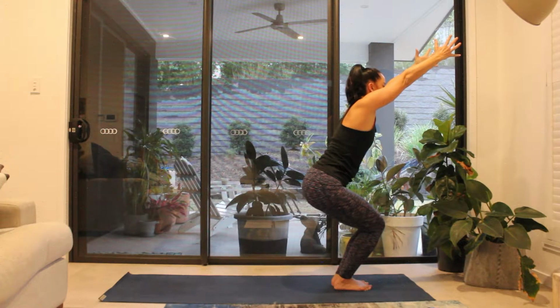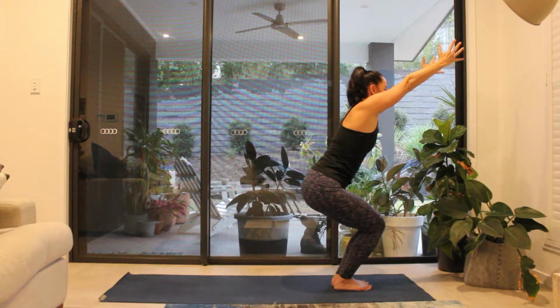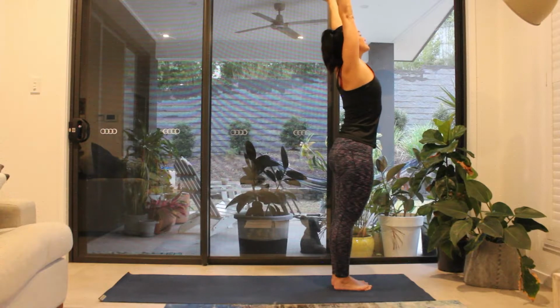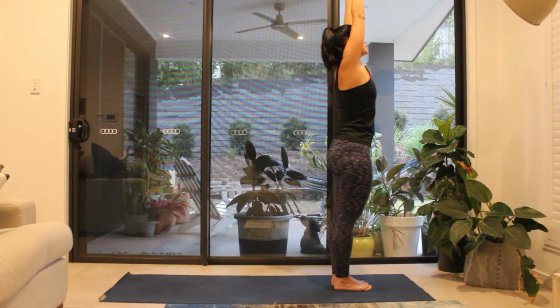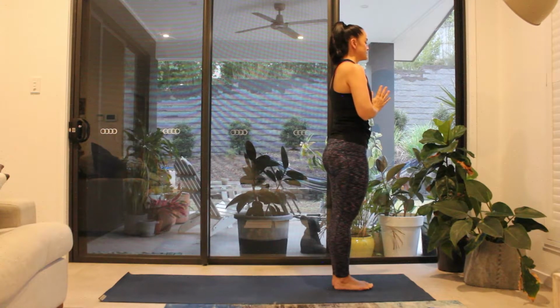Exhale, feel the extension through the spine. Observe the strength in the lower body. Inhale, rise up from the seat, Urdhva Hastasana. Exhale, hands to heart center, Samasthiti.